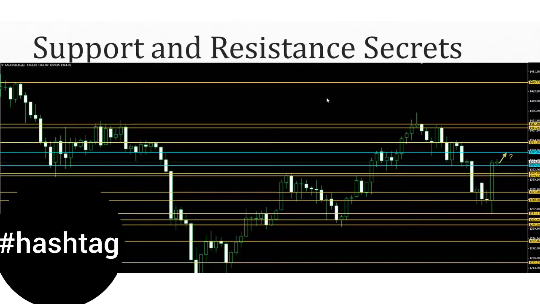Number two, you'll learn when to trade off the reversal at support and resistance, meaning when you know the price will likely hold at support and resistance. And finally, number three, you'll also know when support and resistance is likely to break, so you don't get caught on the wrong side of the move. So you'll learn all this and more in today's video.